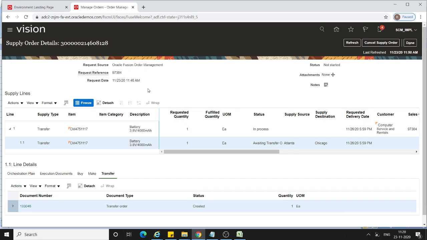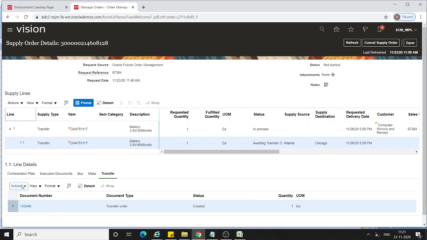Once we click on the supply order number, supply order details get displayed here. If you see the supply orchestration, the supply type, the system is showing it as transfer, which means a transfer order is going to be generated by the system.